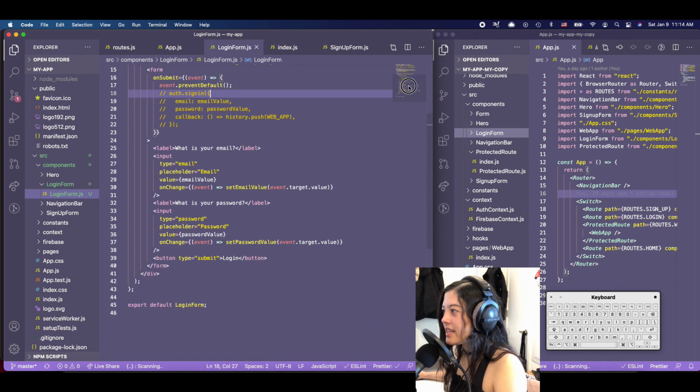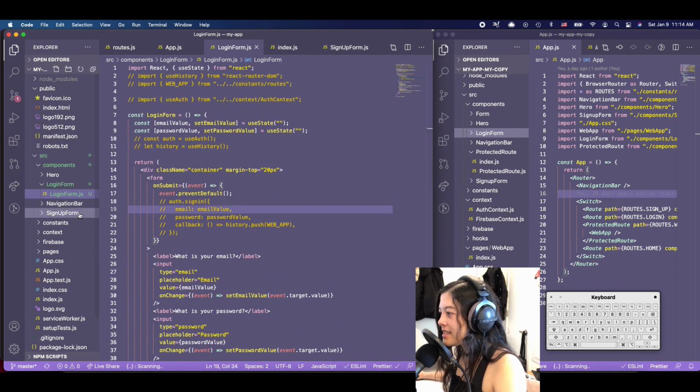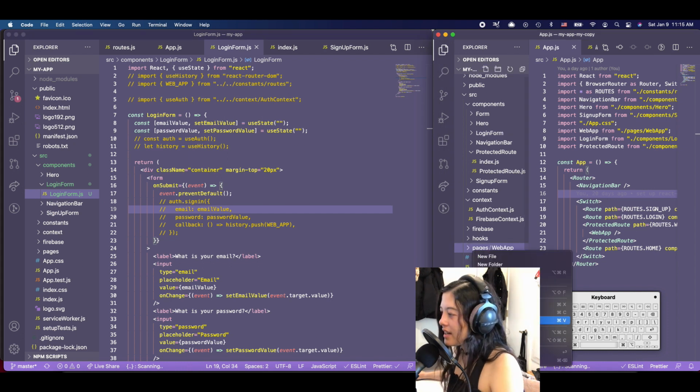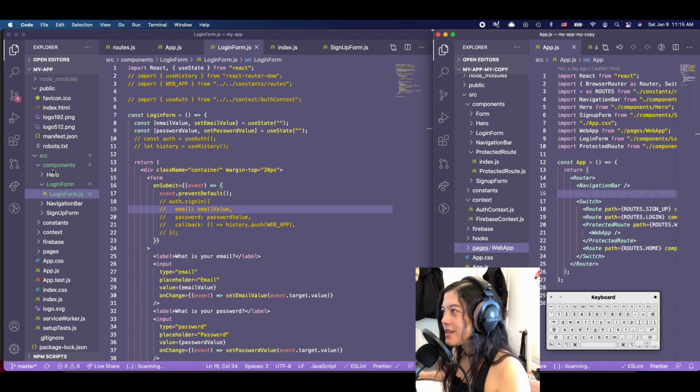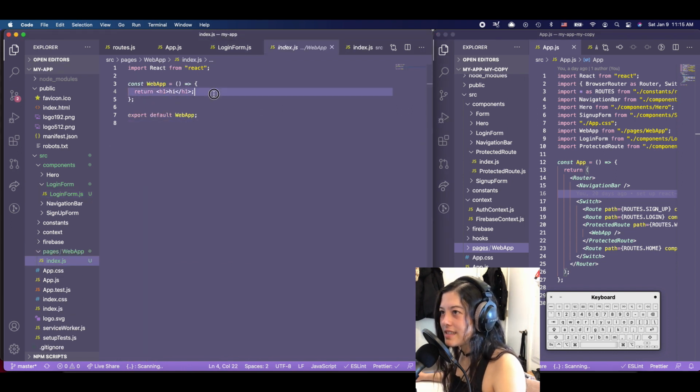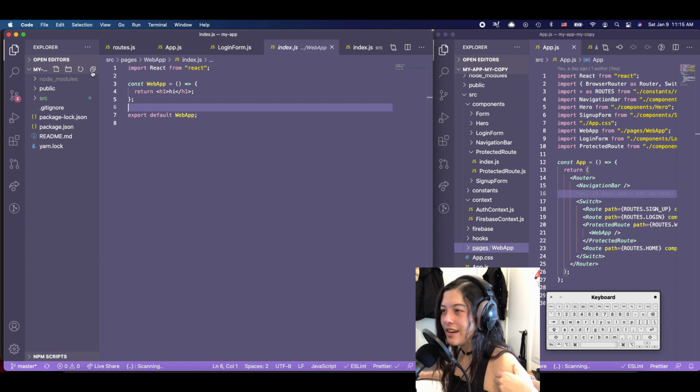And then additionally, I need a web app page. I realized afterwards that probably a better way to organize our code would have been to use a pages folder so that we could have a login page and then a sign up page, and then we could include footers and all this other stuff. And then the components should have been NavigationBar, footer, all the extraneous elements on a page. But I think it's okay. And my web app page is very basic. All it says is hi in a header one. Okay, cool. So we have our login form and we have our web app. Feel free to style this however you want.